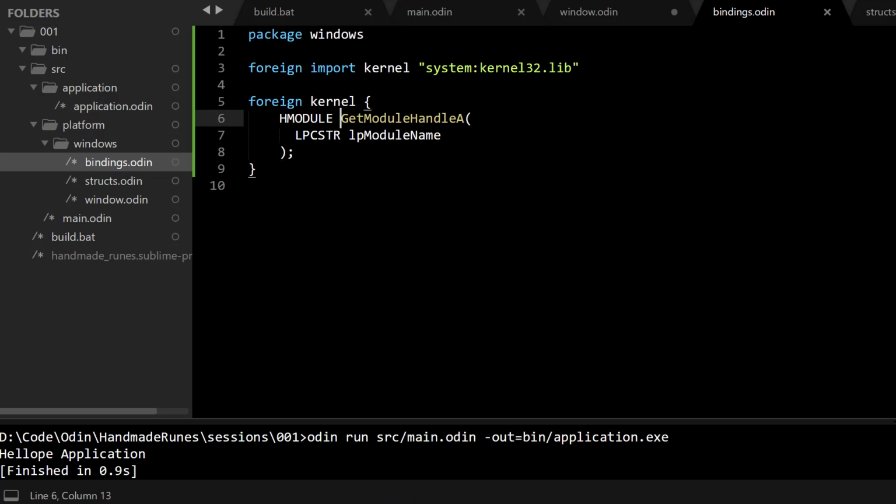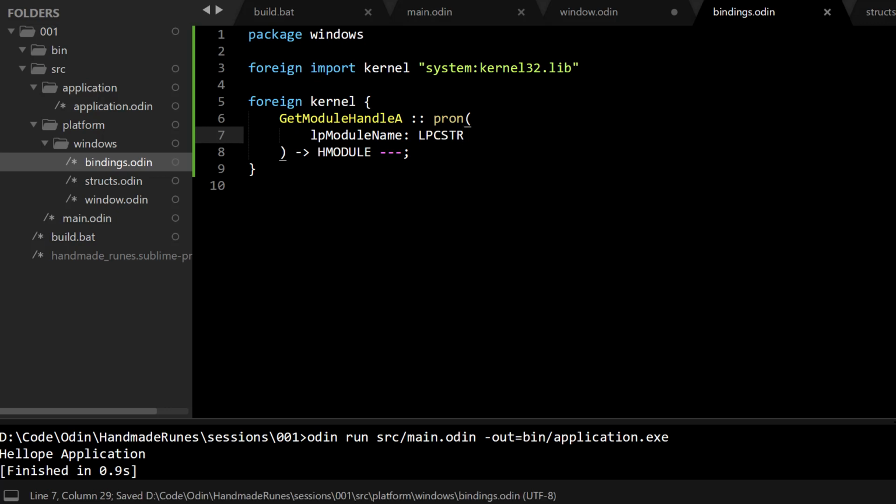So it's going to look for the thing that we name here, and obviously we need to change that to proc, and it's going to be returning this handle, right? And we need to make it without a body, because we're just declaring the thing, and it's going to expect some procedure with that signature.